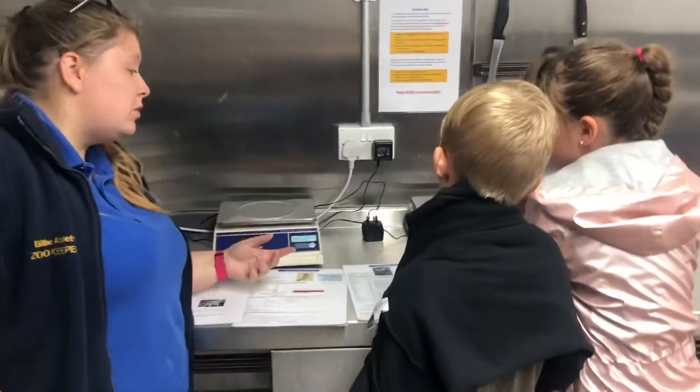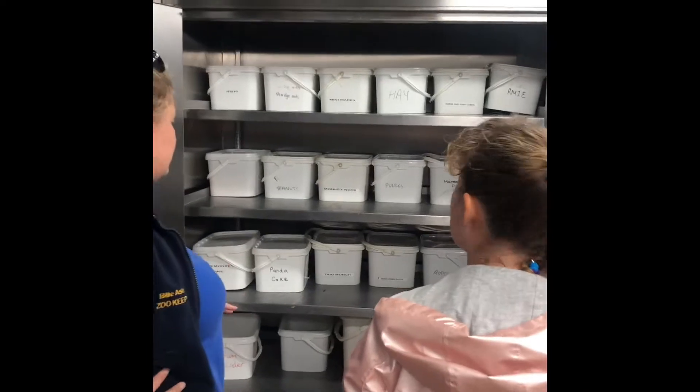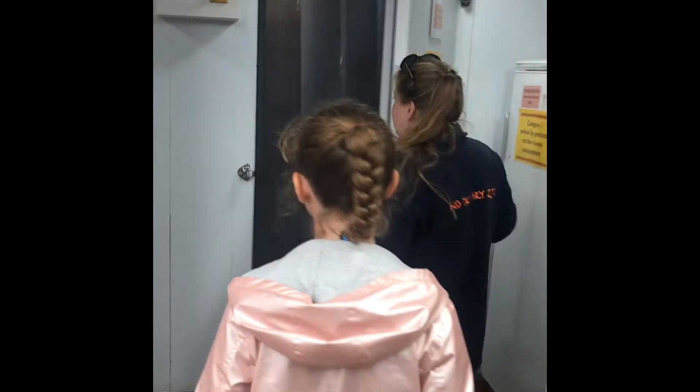We have to think about what sizes we chop the animal's food to as well. These are all the dry mixes that we've got that we can add to the animal diet. So this is to make sure that they stay nice and healthy and happy. Wow. That looks nice. Important vitamins and minerals. Oh, and also popcorn. Candy cake.